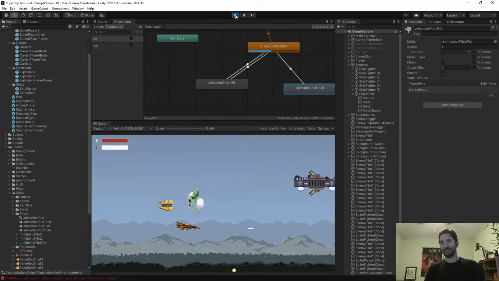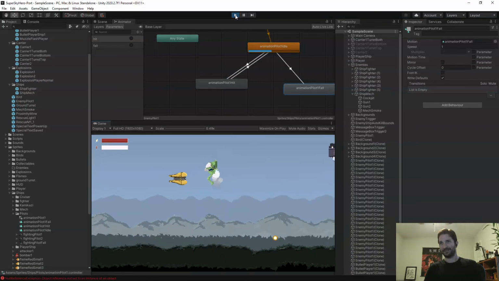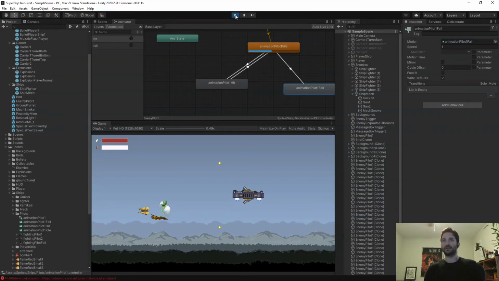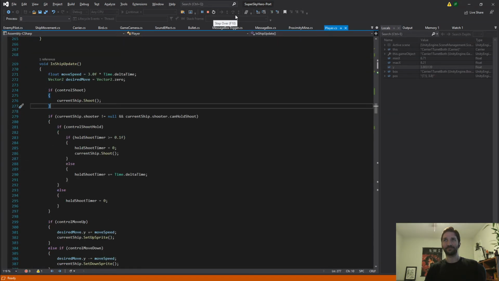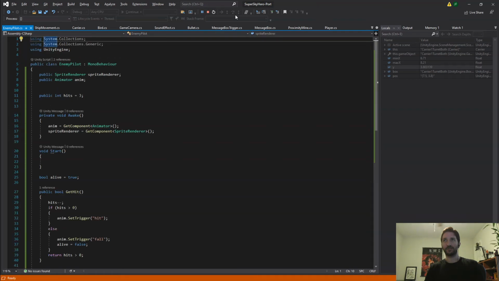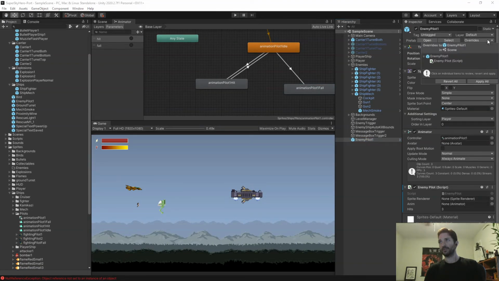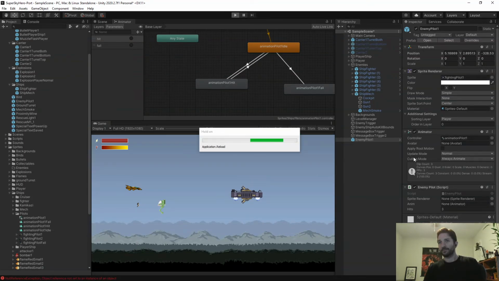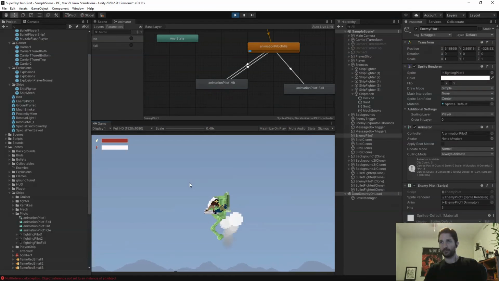Okay. What is going on there? Why did the zoom get all screwed up? Alright. Oh man. Also, so I have initiate fight. Is all that stuff on? It's not. Okay, that's probably what happened there. I was making changes to this guy, not to the actual prefab. Okay, true. Alright, he gets hit.